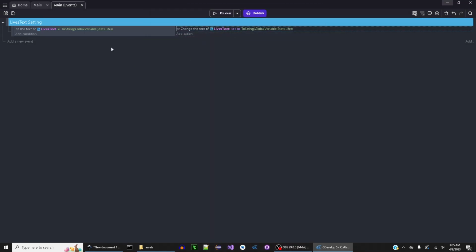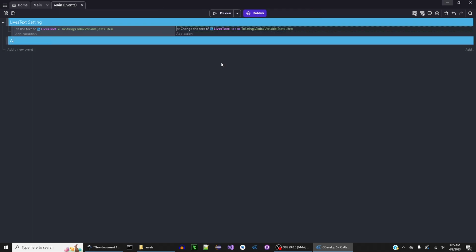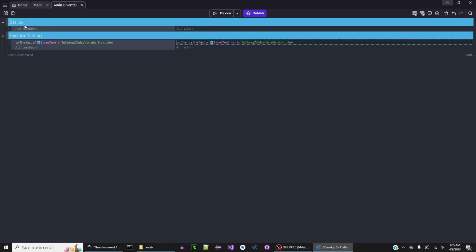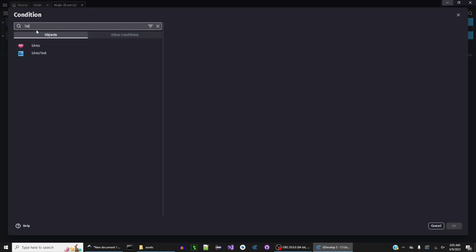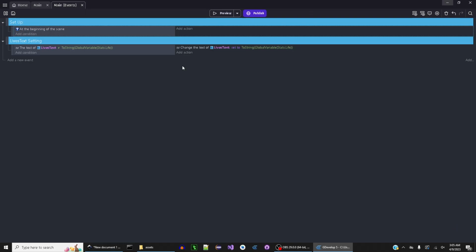Okay, so the next thing let's take care of, let's give our players some lives to start playing with. So go ahead and hit Shift W, get your event group out, and then hit Shift A. Get out of your event group before you hit Shift A. And then we're going to call this one setup. I'm going to drag it first, and I'm going to put beginning of scene. So at the beginning of scene, I want to start the player out with 5 lives. I'm going to say they never played before, so I want them to have 5 lives.